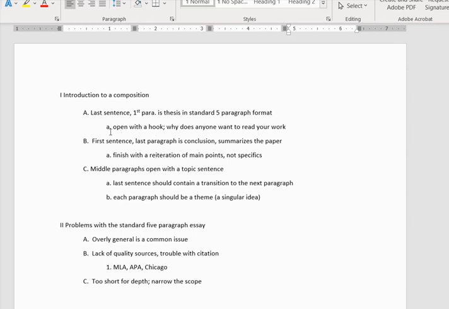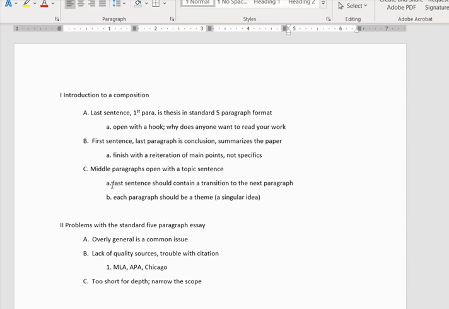And then I'm going to have the sentences below that, and then I'm going to move to the next topic sentence, which is a parallel between the thesis and the conclusion. And then I'm going to have the sentences following that, and then the middle paragraphs, and then the sentences that follow that.